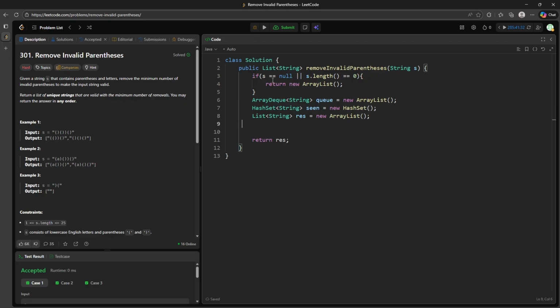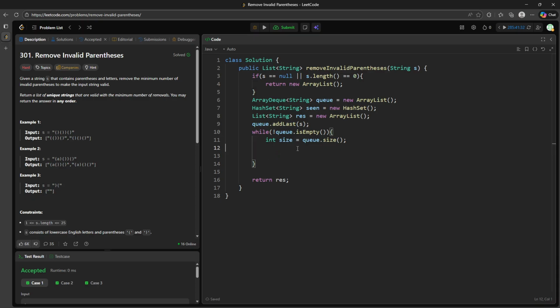Alright, so now I just push in the queue. So pushing the string into the queue, and then I'm going to say while the queue is not empty, I traverse. So this size will become the iteration level. So the earlier you find out the result is not empty, then you are breaking it. So think about this.